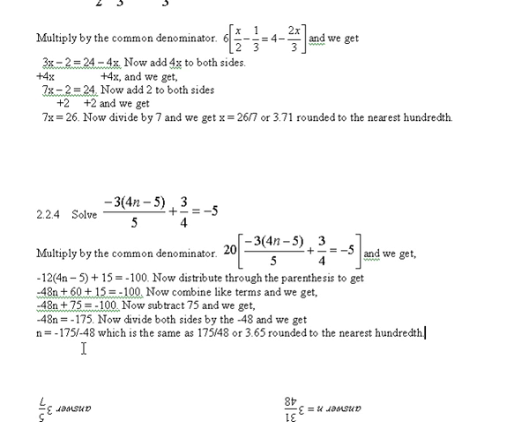Well, two negatives divided actually give me a positive, so that would be the same as 175 over 48, which if you take the 48 into 175, it goes 3 times with 31 left over, so that would be the same as 3 and 31/48, or as a decimal, 3.65 rounded to the nearest hundredth.